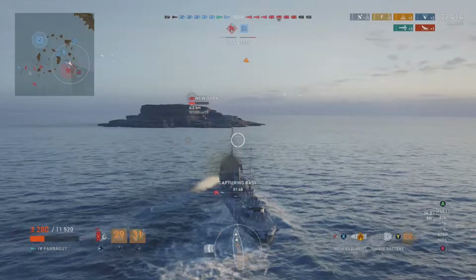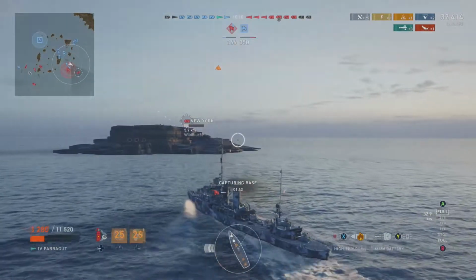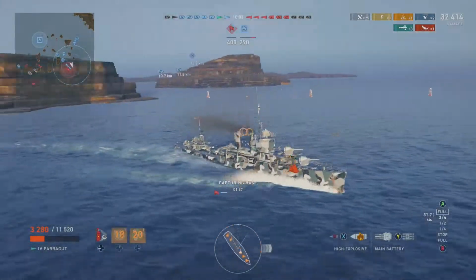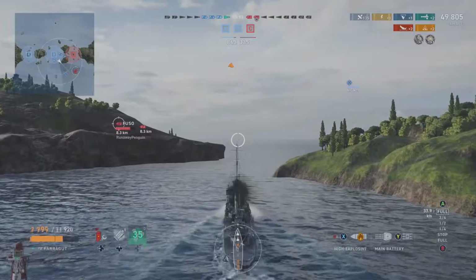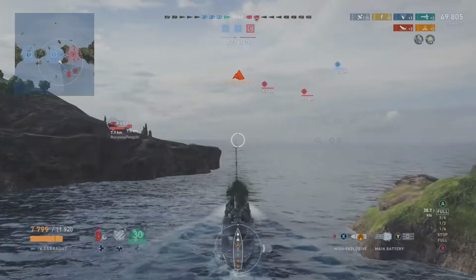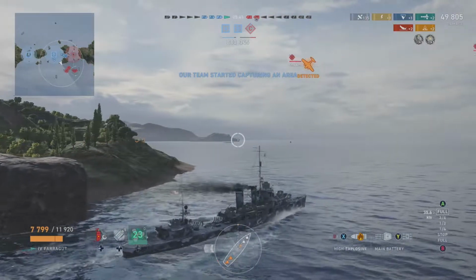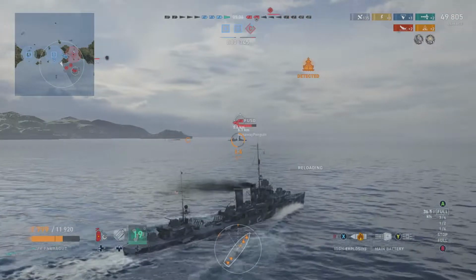A fully upgraded Farragut will have 11,920 hit points with an armor of 6 to 21 millimeters. The artillery, your main battery is 127 millimeter Mark 21 Mod 0. You'll have 5 of them. Your firing range is going to be about 10.2 kilometers. Your reload speed will be 4.3 seconds, and it will take them about 12 seconds to do 180. Your maximum HE shell damage is going to be 1,800 with a 5% chance to set fire, and your AP shells will do a maximum shell damage of 2,100.